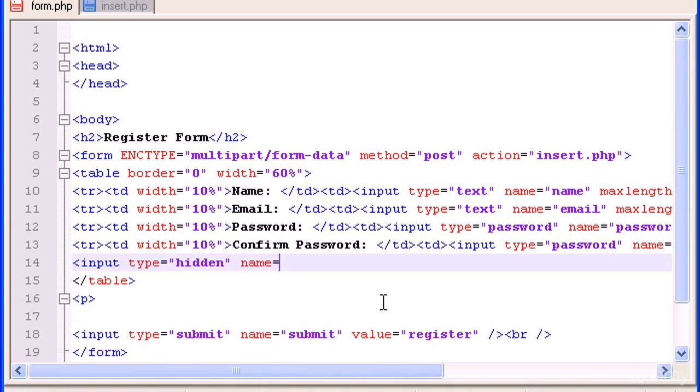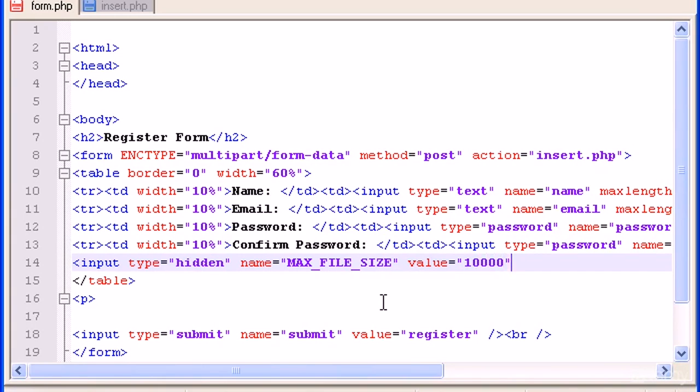Name equals, and here you type MAX_FILE_SIZE, capital letters, and the value is going to be the limit of the size that the file has to be. So the file will only upload if it's less than this number, which is going to be 10 megabytes.